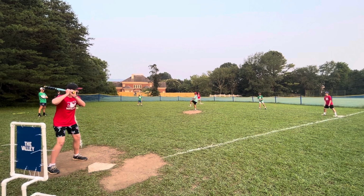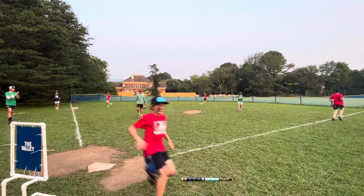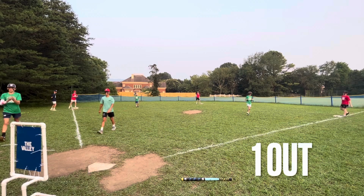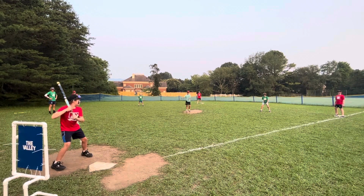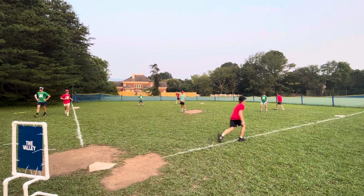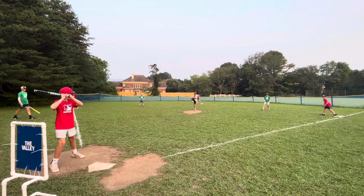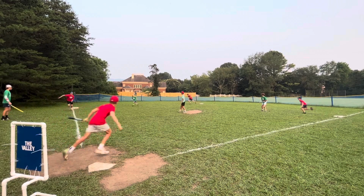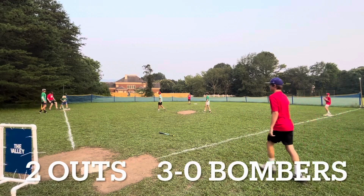Reed delivers. Hit. Reed gets it home. That's 1 out now, but the bases are still loaded for Chapman. 3 balls on Chapman. Ball 4. That's another run now for the Bombers as they take the 2-0 lead. The full count pitch. Hit to Brennan. They get the out at 3. But 1 run does come across.